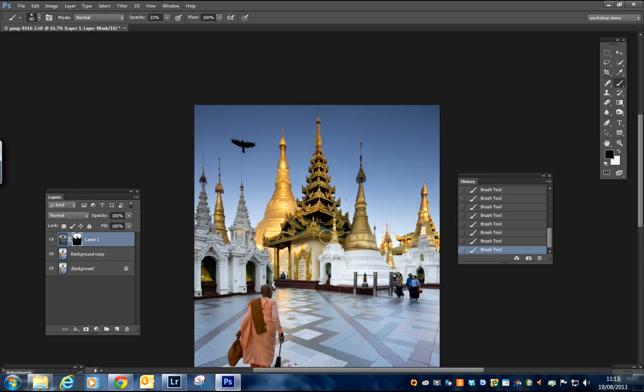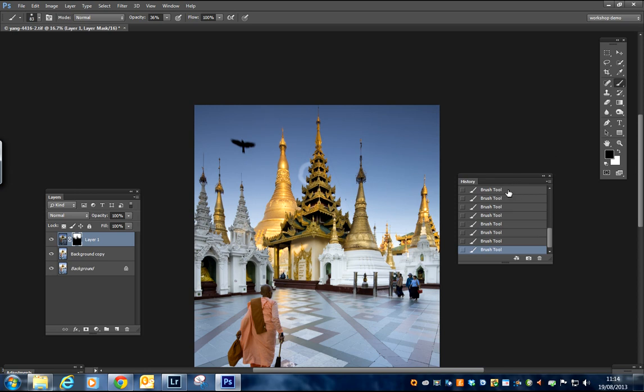So here I am brushing away, and the great beauty of layer masks is, say for example, just to illustrate this, I'm going to put the opacity up, and say I go over the edge here like that by accident.